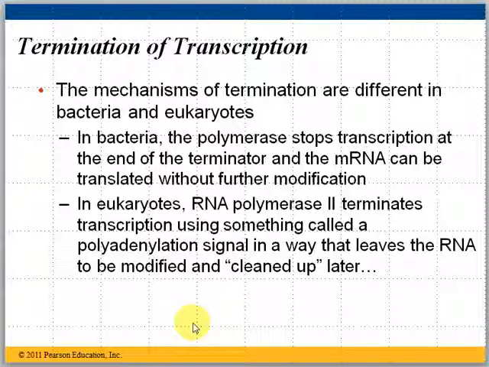All right, why don't we take a break right there? That's the transcription process. That includes initiation, elongation, and then termination. And then we'll get into what happens after that initial RNA is made. What do the eukaryotic cells do to it before they send it out to the ribosomes? That'll be our next part. Take a break. Come back in just a moment.